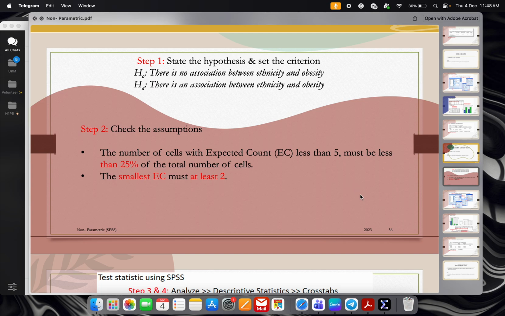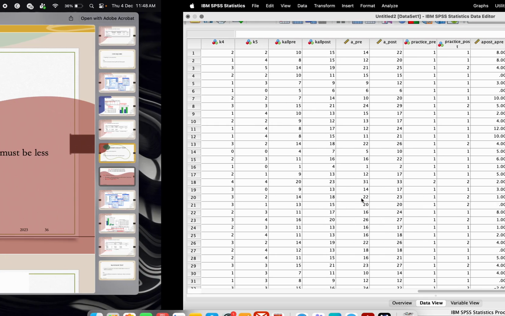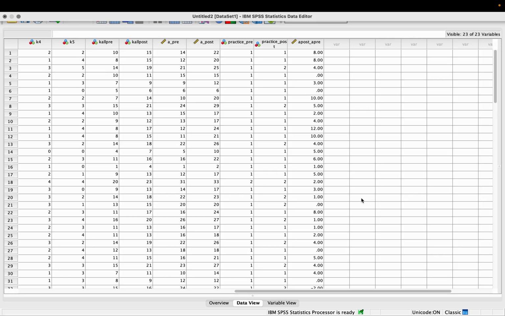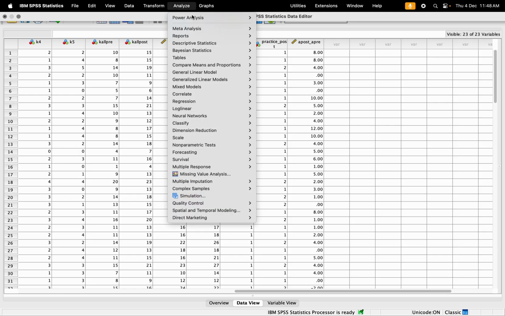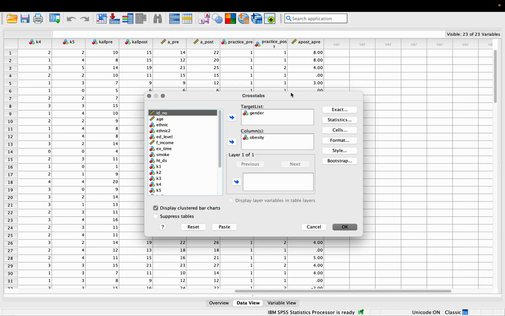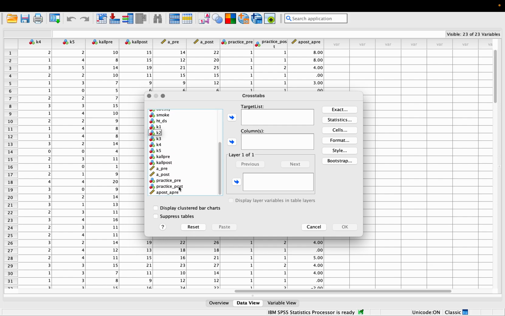Okay, now let's run the test. Okay, go to analyze. Oh tak bukan. Okay. Descriptive statistics. And then cross tabs. Reset lah ini ya, reset. Okay. And then bring ethnic under the row here.